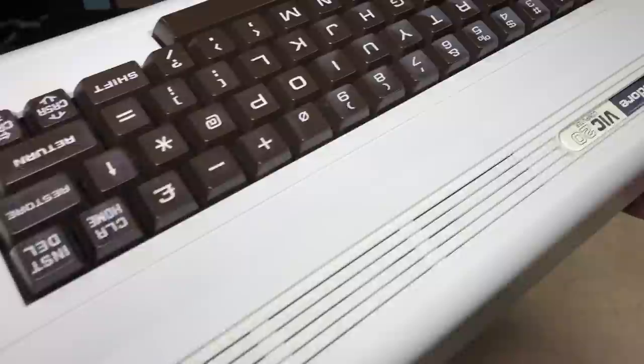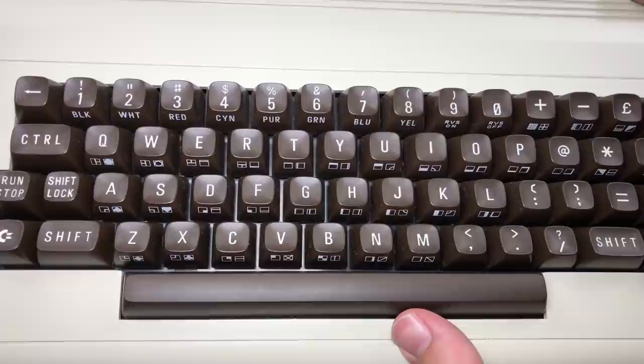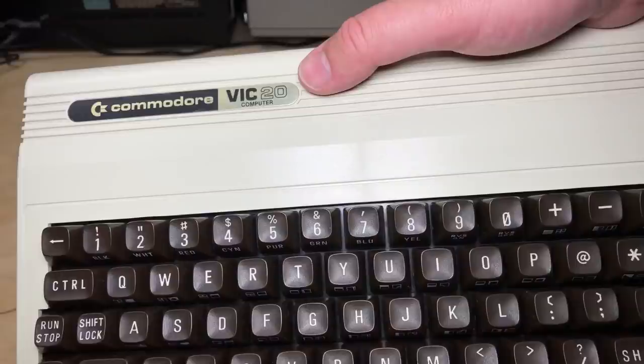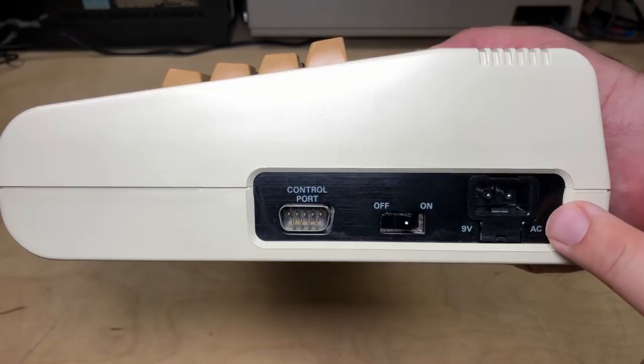Okay, and finally, we've got a VIC-20 with the final C64 keyboard, which is a taller, thinner font that's not as square as the previous ones. I've read that it's similar to Helvetica Narrow, and I find it a lot more uniform. Now, notice, even though it has the newer keyboard, it still has the older silver gold label. Depends which way the light shines on it, whether that looks silver or gold to me. And this one is still just a 9-volt older board.